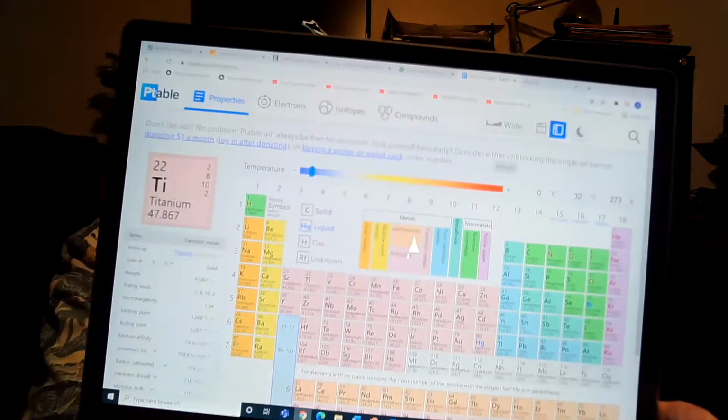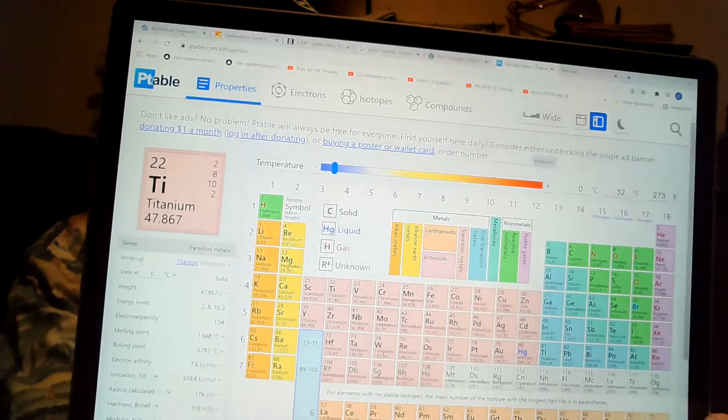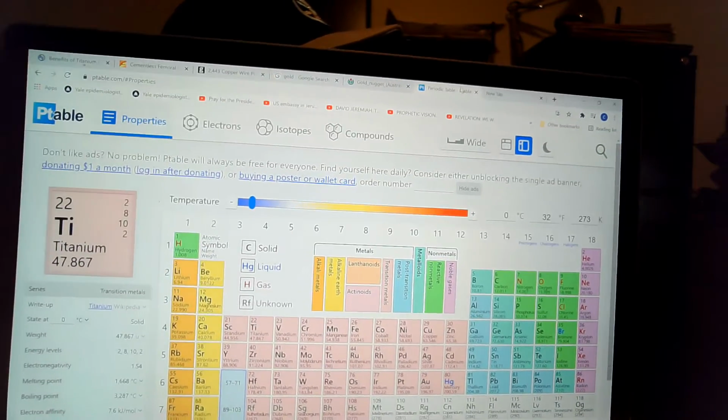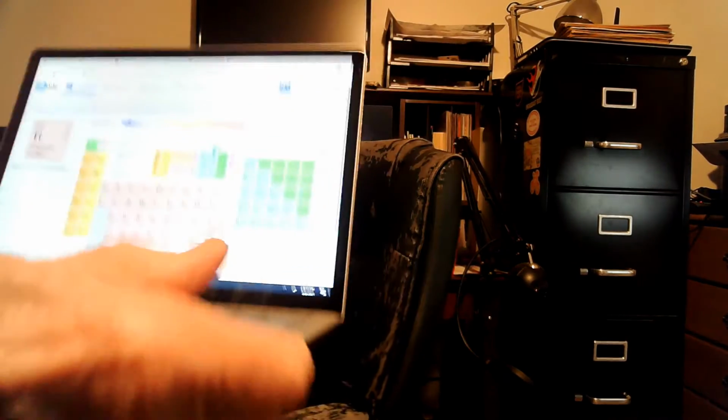You're going to find P table, P, T-A-B-L-E, just like the symbol over on the left. Let me get in really close. You see it there, up at the top left? This is called an interactive periodic table, and let me show you what you can do. It's really quite cool.